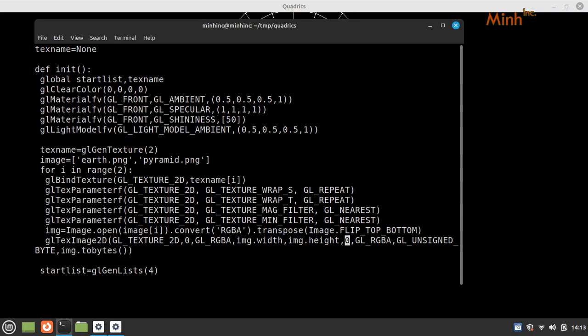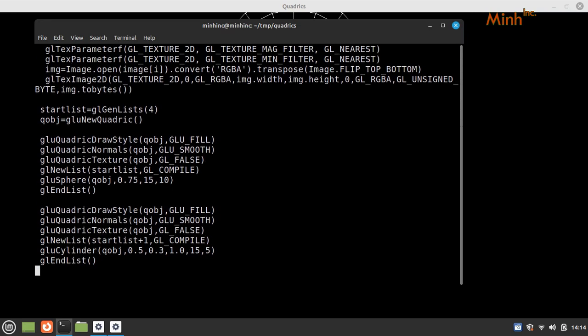Okay, so finally we are loading the image. The height, 0, RGBA internal format and format in the object, GL unsigned byte its type, and image in byte. So probably we have created two textures. Now we load the texture.